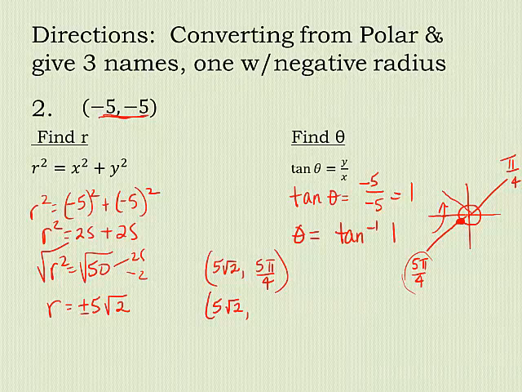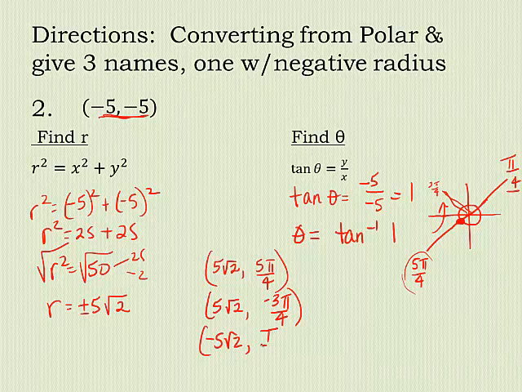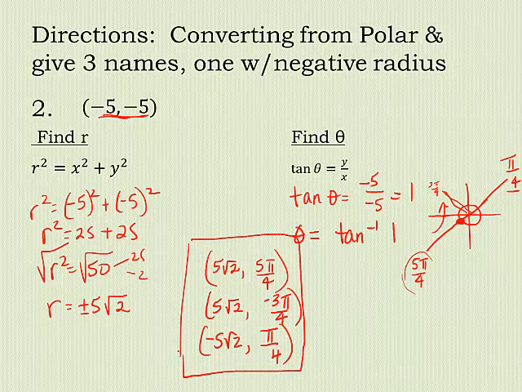One angle is right there. 3π over 4. But I would call it negative 3π over 4. Because I flipped it. Remember that. Use your unit circle to remember how we flip the angles. And then lastly, to get the negative radius value. If I go the opposite direction, what angle is that? Well, that's the π over 4 angle. I hope that makes some sense. We're going to do one more example. Help you know where to start these angles.